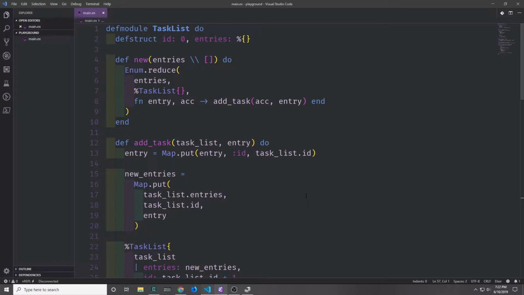Today we're going to build upon what we've learned about server processes, and we're going to start to look at some of the concepts that exist inside of the OTP platform, or the Open Telecom platform. Mainly we're going to implement what's called a generic server process. The generic server process is actually given to us by OTP in the form of a library called GenServer.